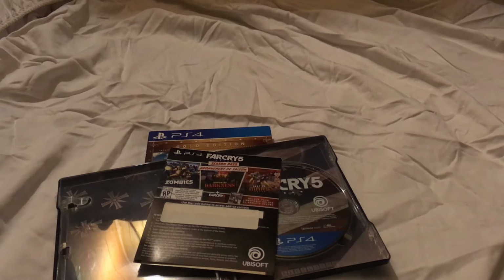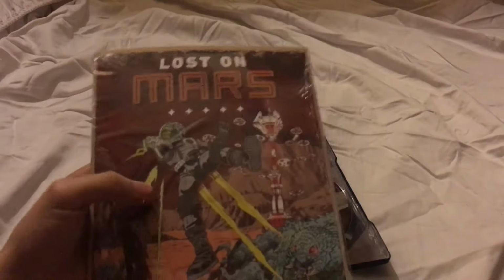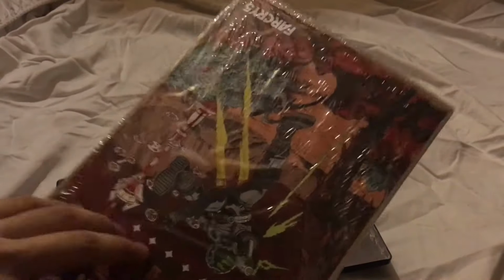Now, I pre-ordered my copy at Best Buy. And over there, they give you these cardboard posters, which are pretty much the front covers of each DLC coming in the season pass. So let's take a look here.